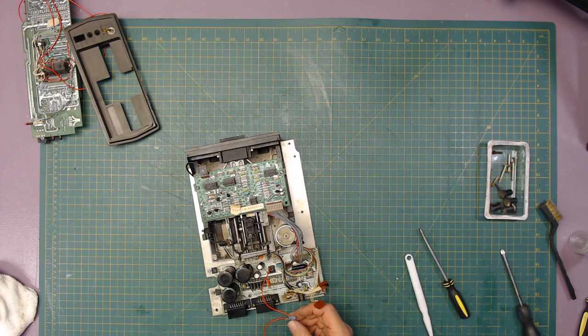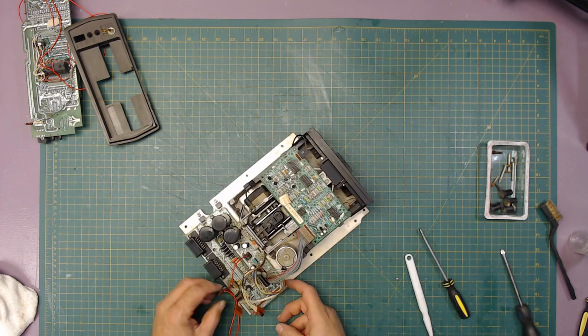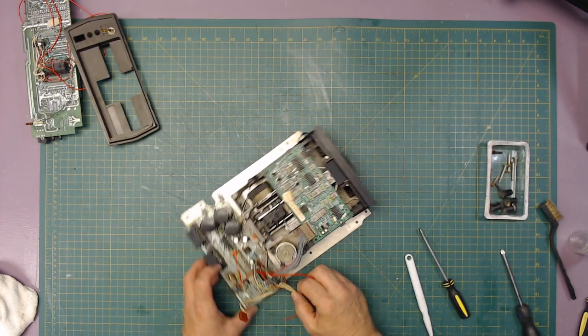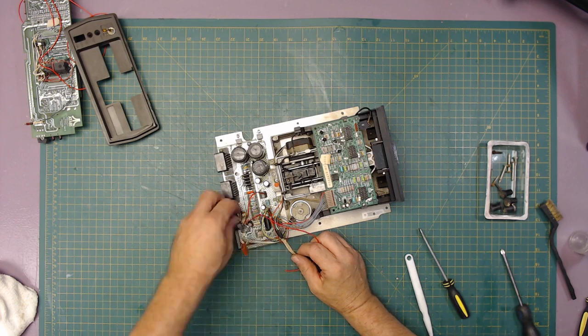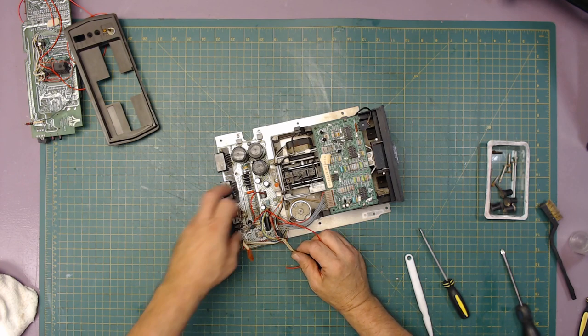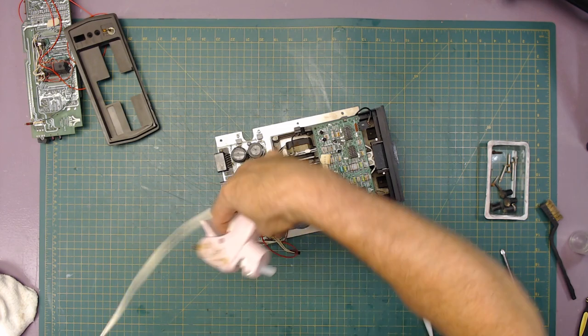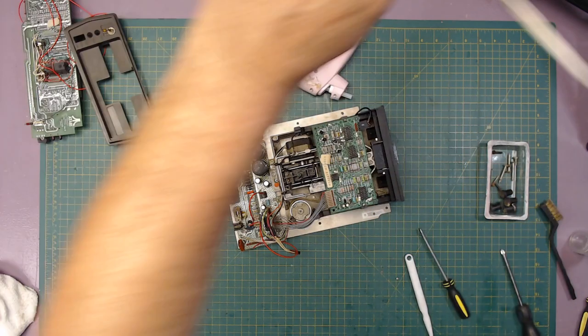Another cable we have to hook up. Oh, I see. This was just hot glued down there. All right, so maybe we should just hot glue it back down, huh? See, right there was hot glue holding that in place, and it came off with all the movement. So let's get the hot glue gun out and heat it up, and we'll reattach it there.